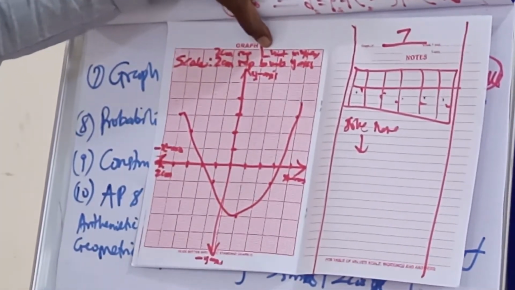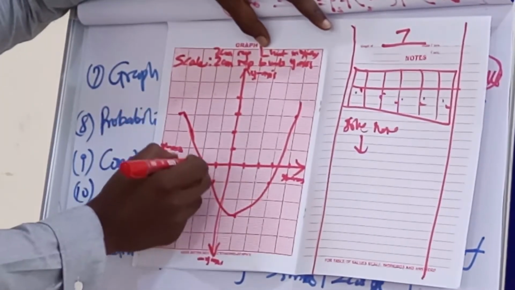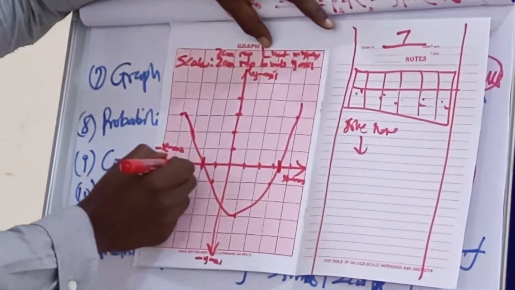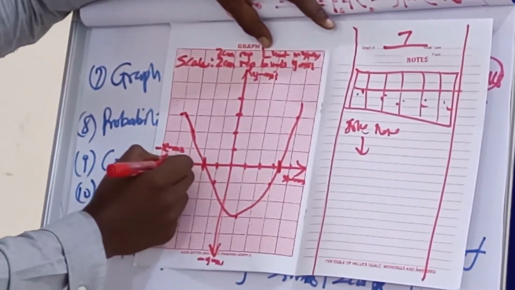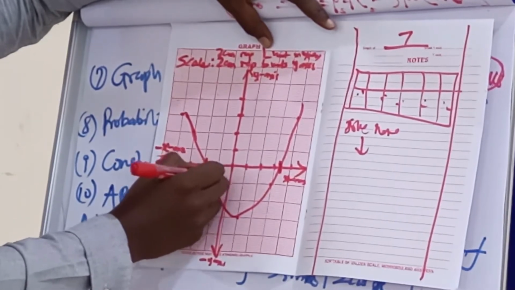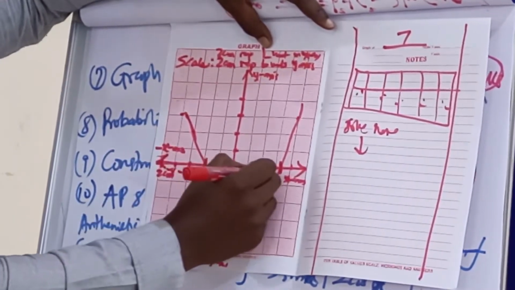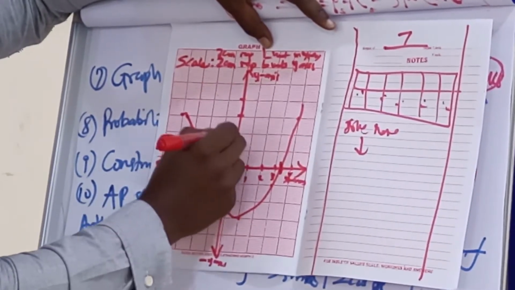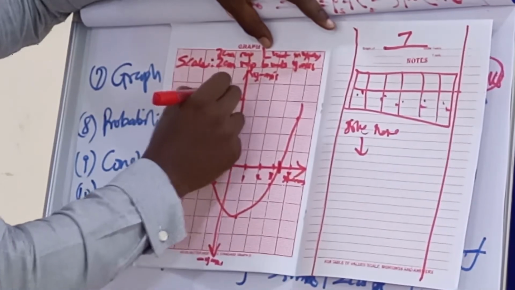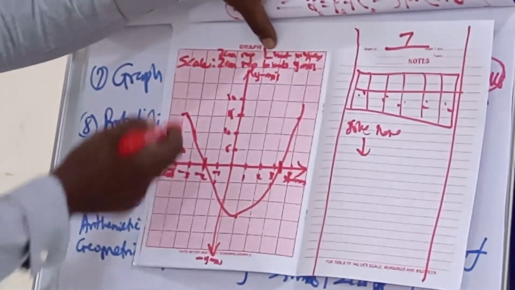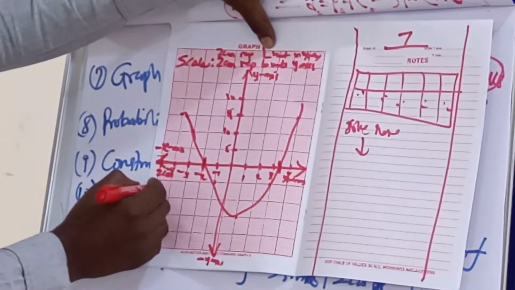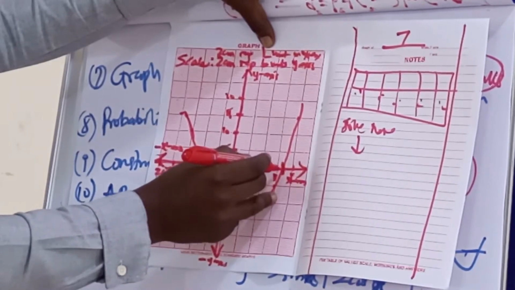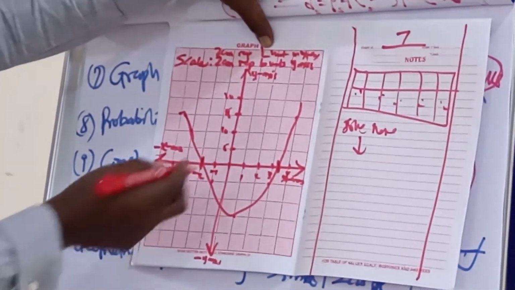Now, for quadratic graphs, wherever your curve cuts the axis is the answer, is the root of the what? Equation. So this is negative, so we know this negative 1, 2, 3, 4. 1, 2, 3, 4. Here can be 5, 10, 15, 20, depends on what you are doing. And by the time you are finished plotting, you see that the answer here is what? Minus 2 and what? And 3. 3 point something or 3.5 or 4, whatever the answer is.